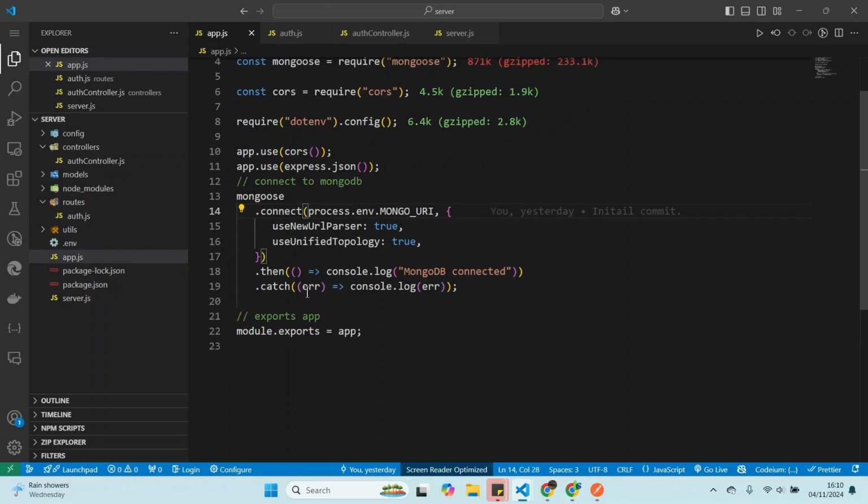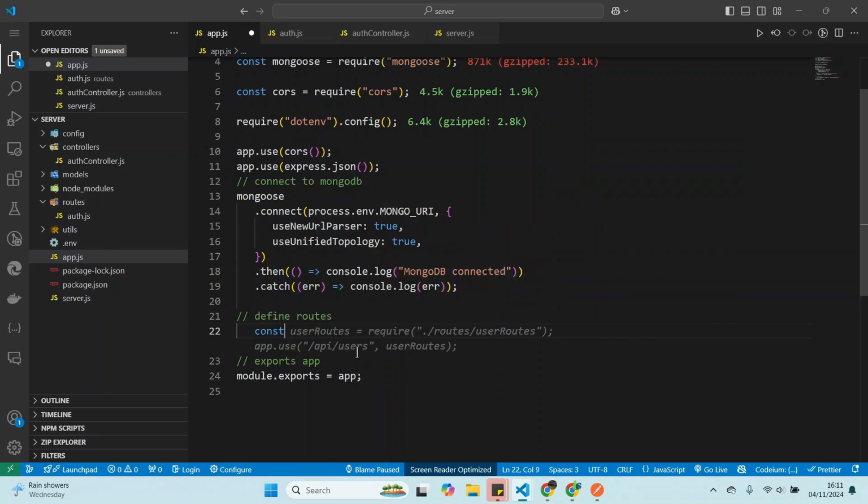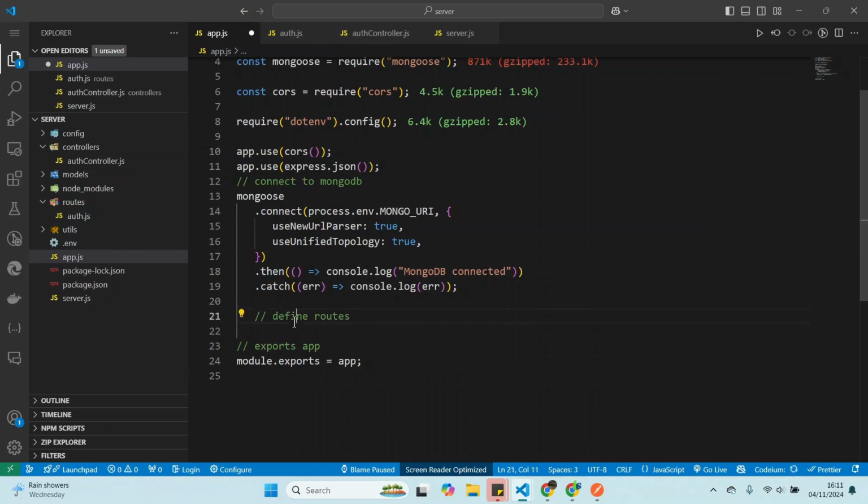We can go to app.js. So define the app route. First of all, we bring in the route. Sorry, need to bring in our app.